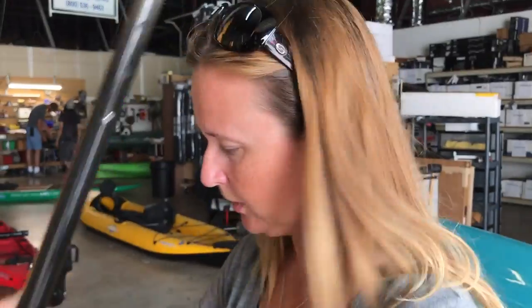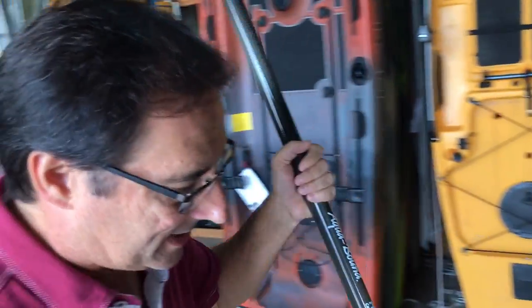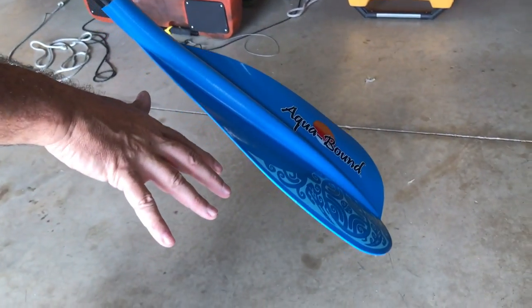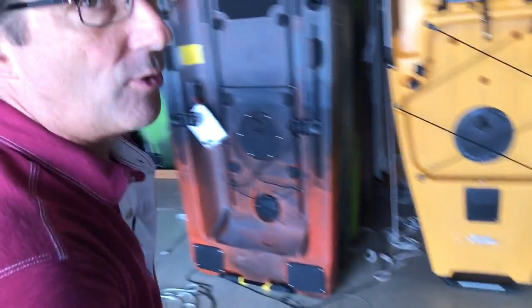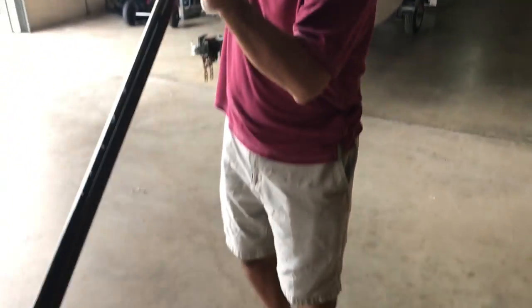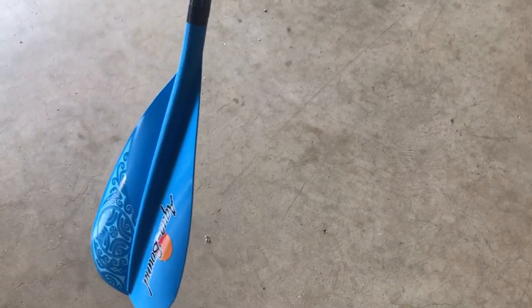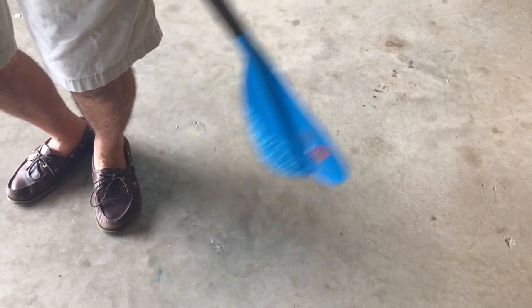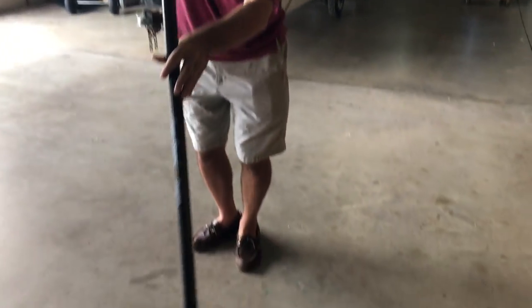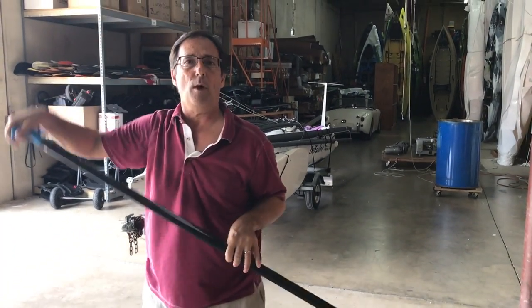Let's head back to Mariner Sails in Dallas and get Eris to tell us how to use this paddle. Stand-up paddle board paddle blades are angled anywhere from eight to ten degrees forward, and the reason is so you can reach further forward when you take your stroke. A lot of people think you keep stroking way past your hip, but at that point you're just lifting water up and it's inefficient. The goal is to reach as far forward as you can, plant the blade without a lot of splash, and bring it towards your hip. When the blade comes towards your hip it's vertical — that's its most powerful point. You really don't want to paddle past your hip.